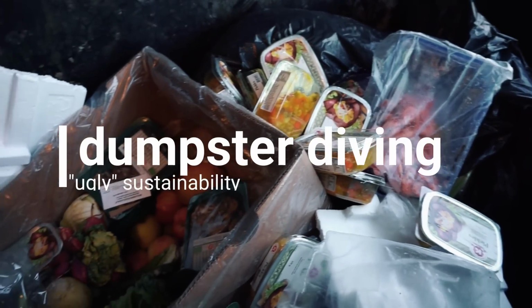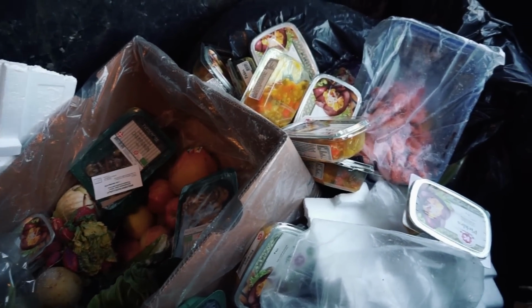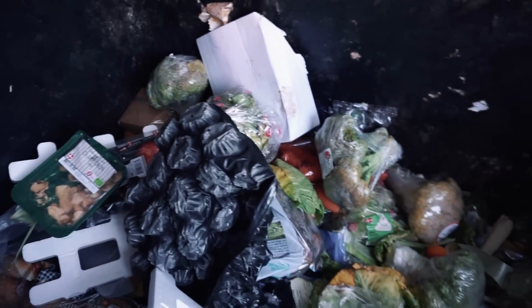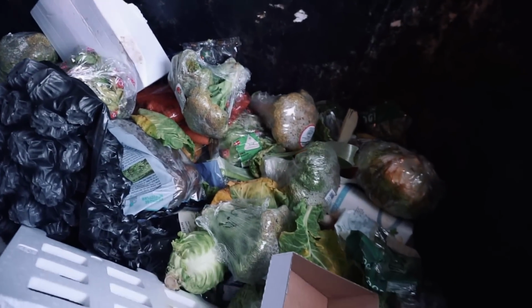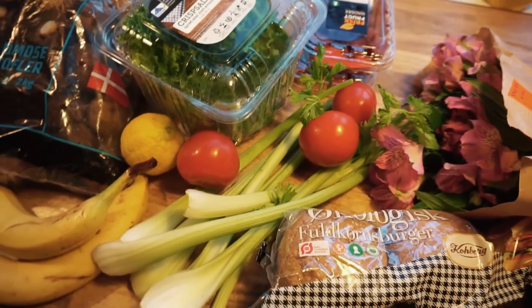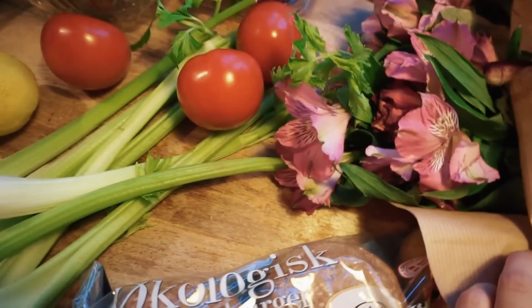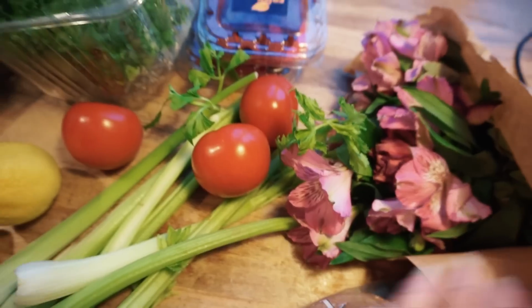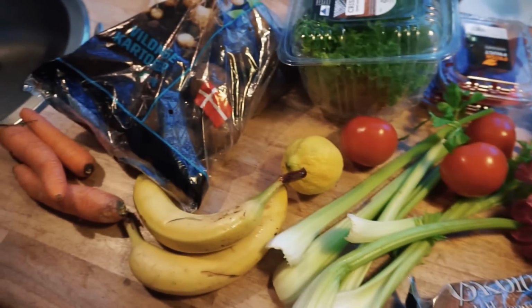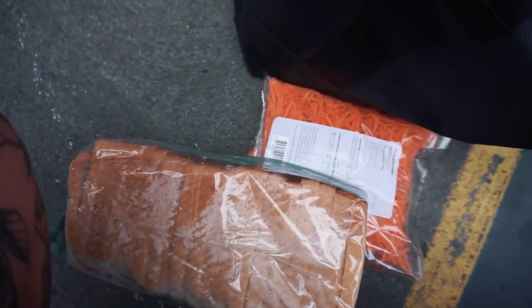Dumpster dived / discarded foods in plastic. Even though I primarily go for the unpackaged, plastic-free foods, I definitely think dumpster diving or in any other way using discarded foods, plastic or no plastic, is okay. There's definitely not anything pretty about perfectly good food being thrown in the dumpster, and there's also nothing pretty about the asymmetric overproduction in our food systems, so using what would otherwise have gone to waste can definitely be said to be an ugly green hack.